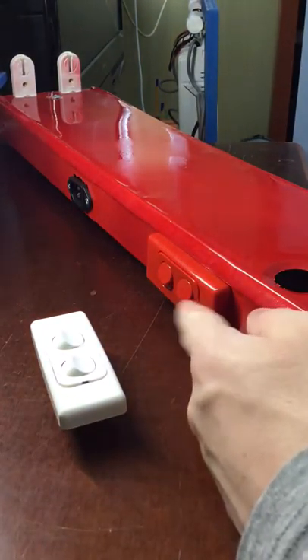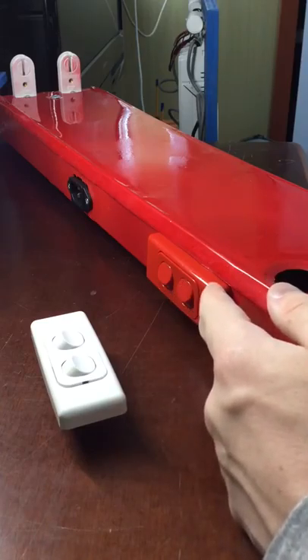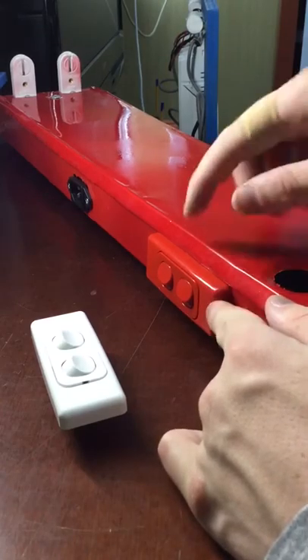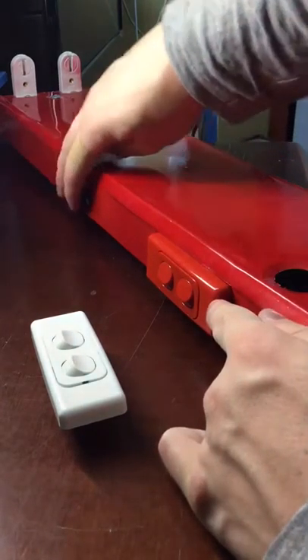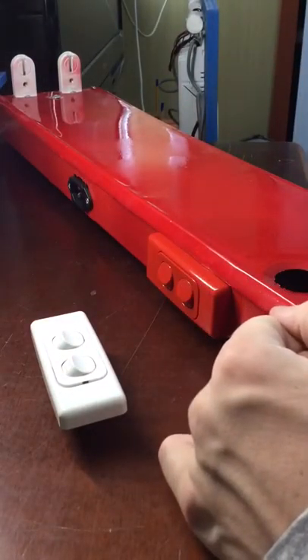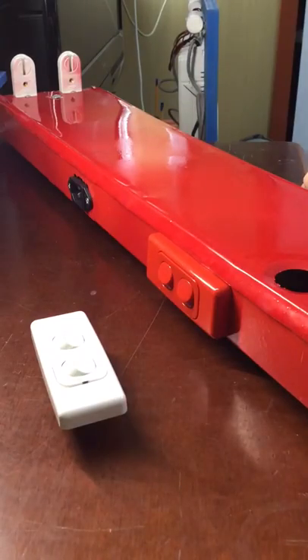Now you may have seen one of these in an earlier video that I did of the Essendon batten. This is my red light batten that I'm going to show you today, and I'm also going to show you the switch. Like I said in the previous video I showed you installing that, but now I'm showing you the switch. I installed the switch off video — I was going to make a video of it but I didn't have time, so I just put it on there.